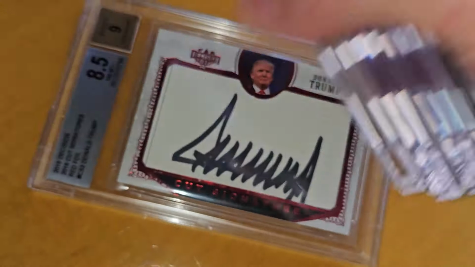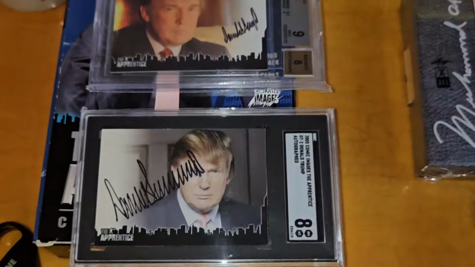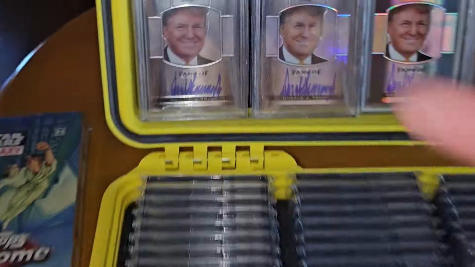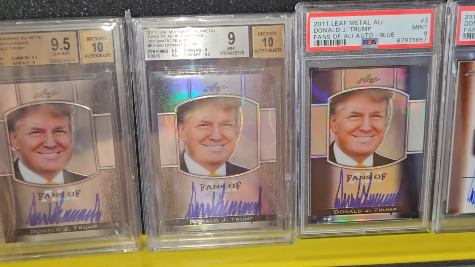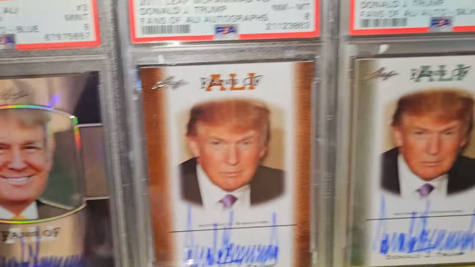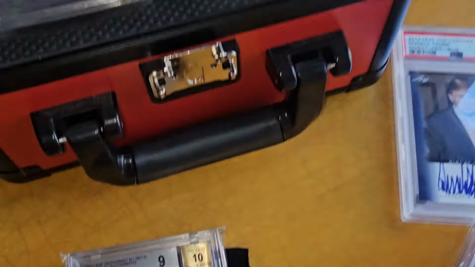But this is all that you can really try to obtain these days, because the on-card autos of Trump are limited to the 2005 Apprentice, pre-rookie, and the 2011 Leaf Metal, his first on-card auto, and his non-metal as well, and then the 2012 Pop Century. That's his only on-card autos ever. 2012 was his last time that he ever sat down and signed his autograph onto a card.